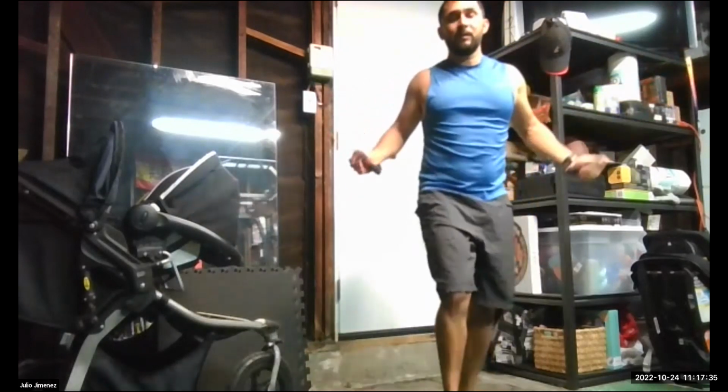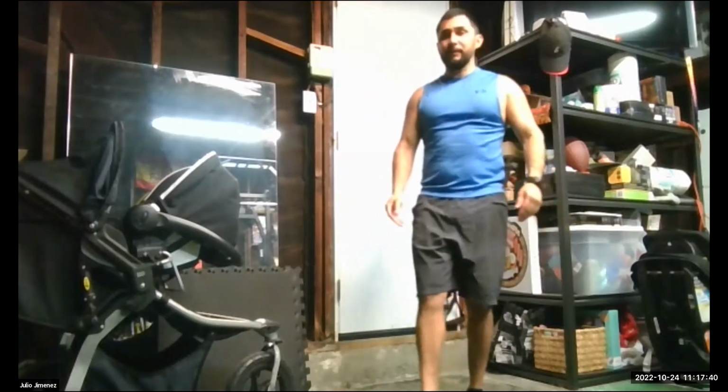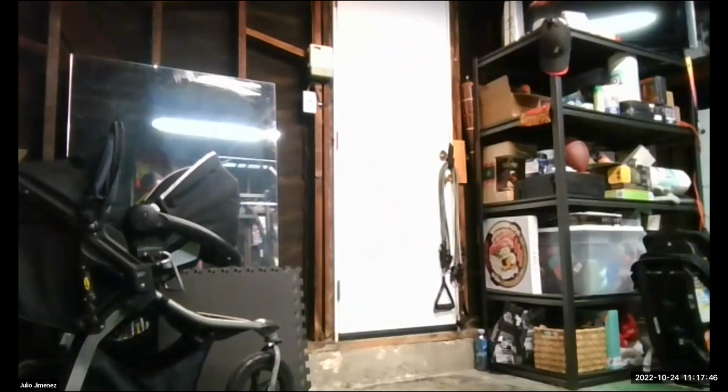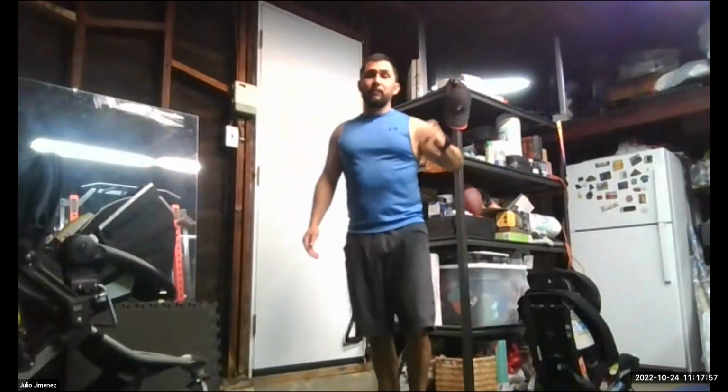Again, those of you that have the dumbbells, let's get on the floor and do dumbbell flies. Those of you that have the resistance bands, try to set it up in this manner right now, just on the side of the door. I'll give you a little bit of time to set that up. And if you don't have resistance bands, let's get on the floor with the dumbbells. We're going to do four dumbbell flies from the floor, okay?